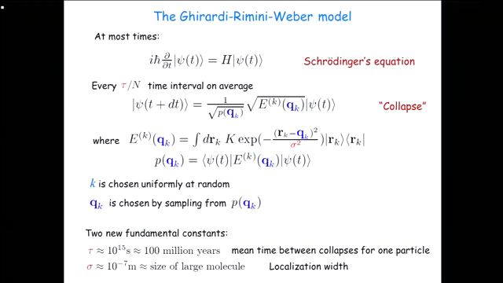Good. All right, so suppose I rewrite those same evolution equations I just showed you, but I just do it in Dirac notation rather than in configuration representation. So this is the form of the Schrodinger's equation. And now the form of that collapse rule can be written this way. So it's just the square root of an operator E_k, which is a function of Q_k, acting on psi at time t. And these guys here are basically diagonal in the position basis, the basis of position eigenstates. And they have a Gaussian profile.